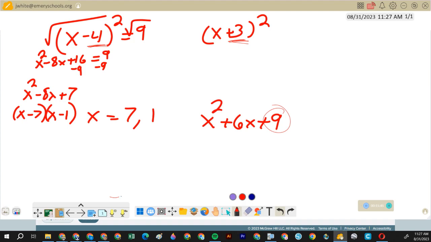So there are two ways to solve perfect square trinomials. Either you just square root from the beginning and solve, or you multiply them together and move that 9 to the other side and solve using factoring. So what we're going to do is force quadratics to be perfect squares. If I had x squared minus 6x plus 5 equals 0. Does that fit the pattern of a perfect square trinomial? No. So if it was a perfect square trinomial, we would have this equivalent to that.